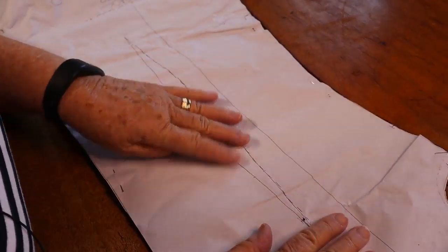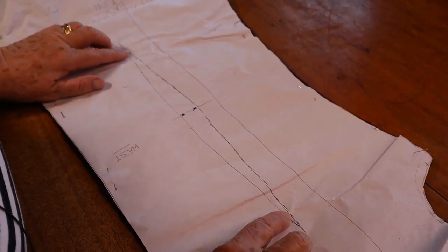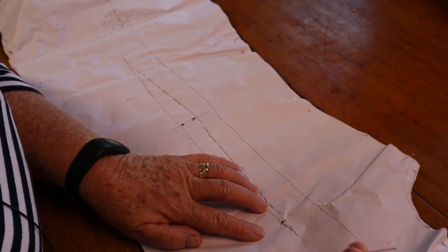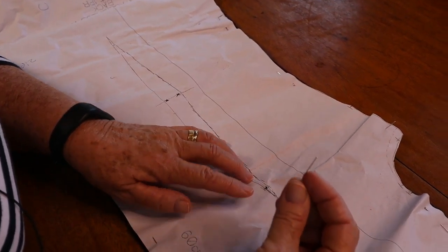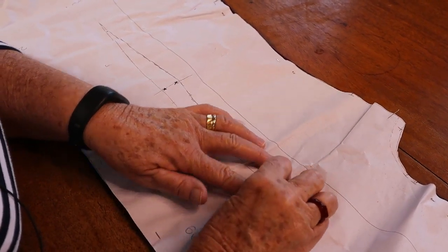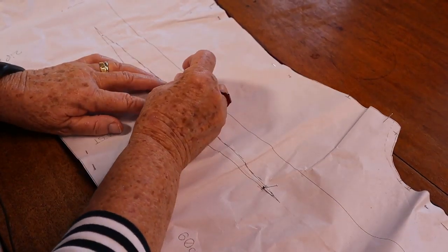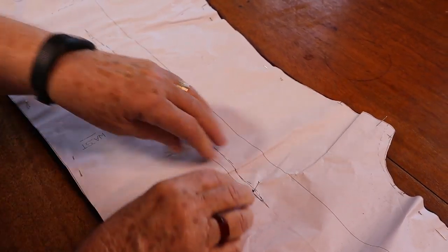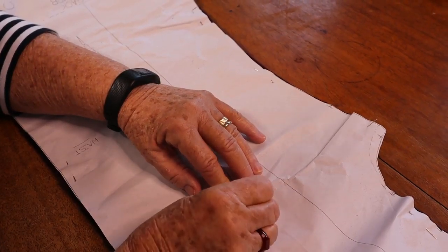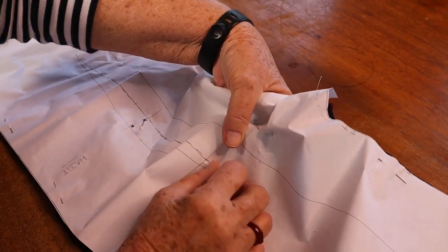I'm going to show you how to mark these notches, how to mark the drill. Use the drill holes to mark the dart on your piece of material. I like these little pins with the small head. However, it also works for the larger head pin. So what you do is make sure that it's all laid down nice and flat and push this pin down straight through, so it goes to the other side.